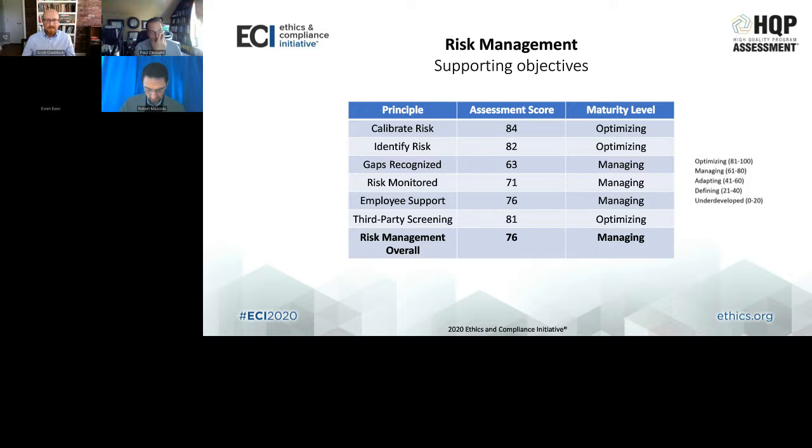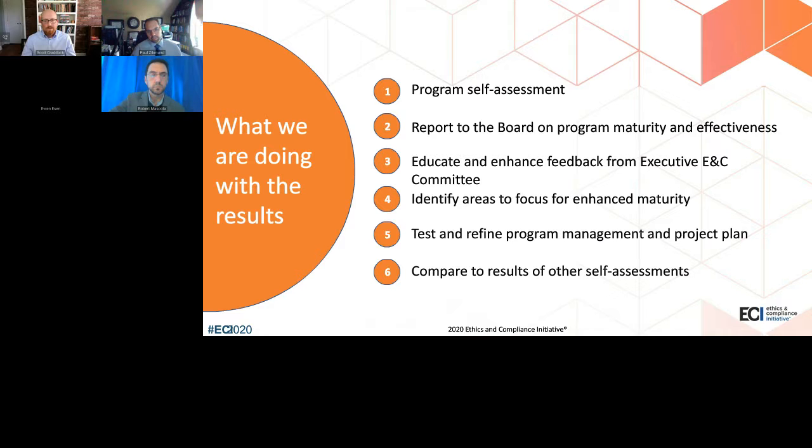And one of the reasons I like the HQP framework so much overall and use it quite a bit is that if you use the measurement framework and really go through the materials, they provide not just principles, but real examples, and they make conversations with business partners across your enterprise often a lot easier, because you can have some practical things to say. Here's what I'm talking about. Here's what we're doing, why we're doing it, and here's an example of what we're talking about. So risk management, as I mentioned, was a very interesting one for us, and I think also tied in with what we thought. So what are we doing with the assessment results?